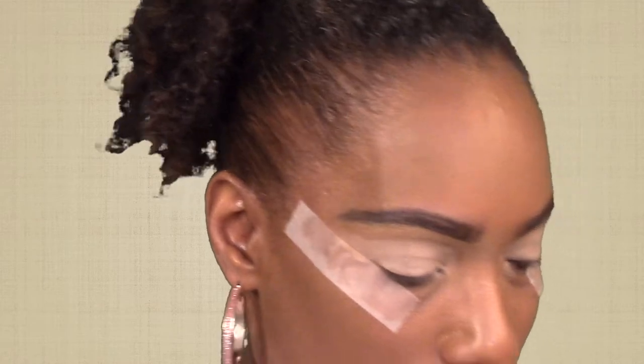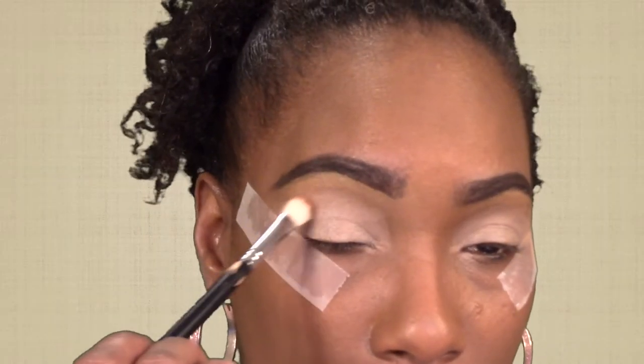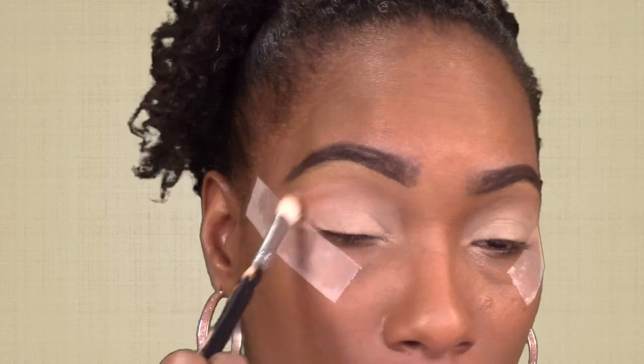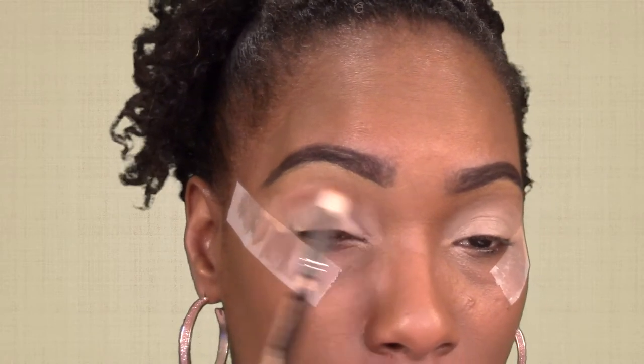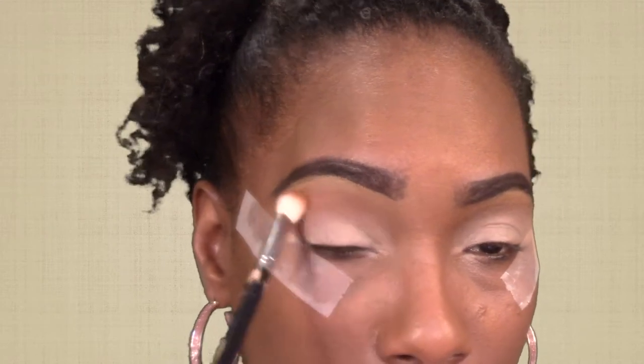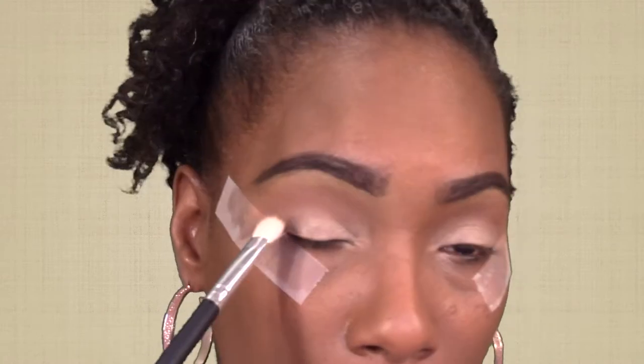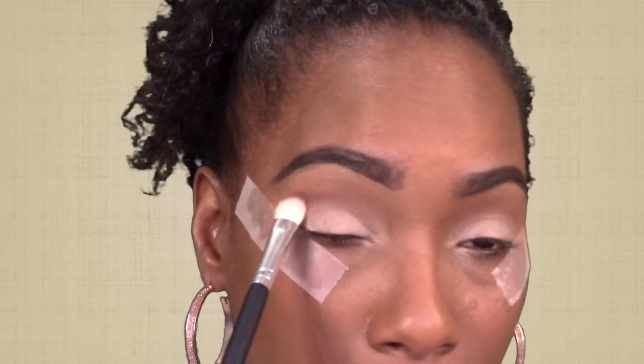And I just love this palette, guys. If you haven't picked it up yet, you might want to consider that. It has a lot of colors in here that's great for the transition area. It's good for the lid. It's good for those smoky eyes and any kind of look that you may think you want to come up with.